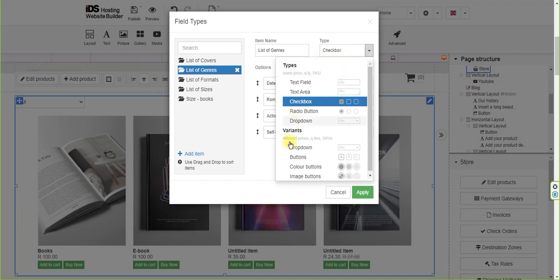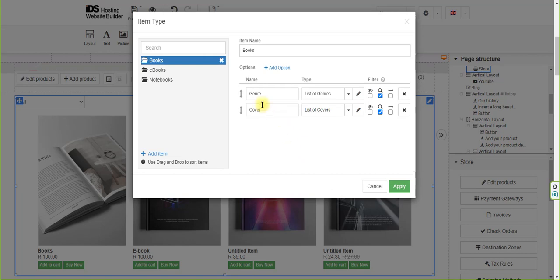But in this list, you've got types and variants. So types, and I'm just repeating myself so that you can get it, are the ones that you as the seller will set up on the back end, how you want to manage the options, whether it be genre or size or whatever it is. If you'd rather have this as a button or a text area where you type something in, then so be it. But what I'm trying to get to is variants, which is different, because a variant is what is seen by the client on the front end.